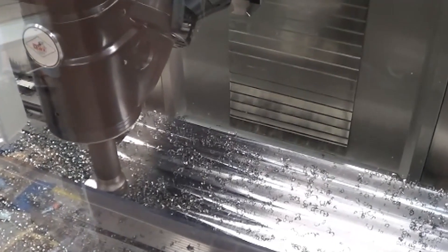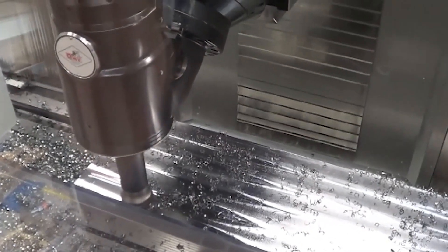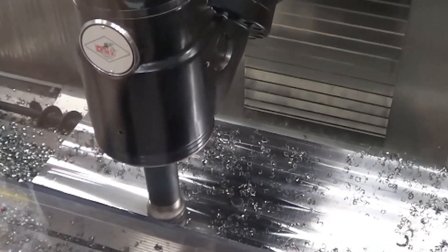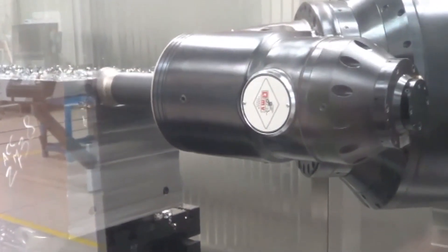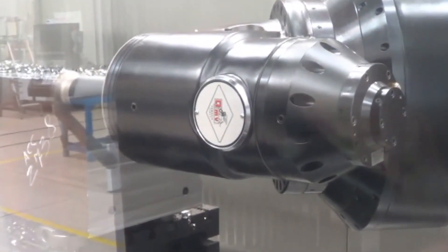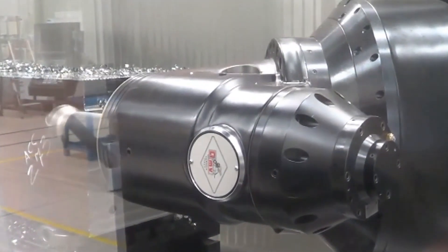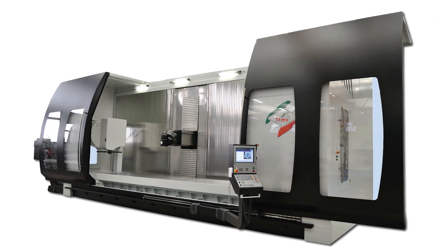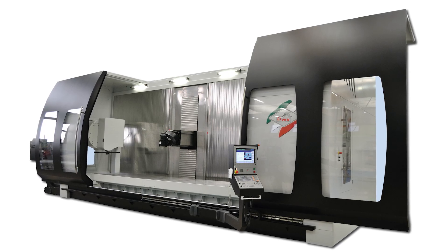The machine sizes can go up to five meters in the x-axis, but there are varying sizes in between which you can talk to LeaderCNC about. Over one meter in the y-axis, which identifies with a lot of companies as to where they want to fit those larger parts. You've got a very heavy duty base on this machine and lots of points and areas which help the machine maintain accuracy and help keep the machine cool to help repeatability.